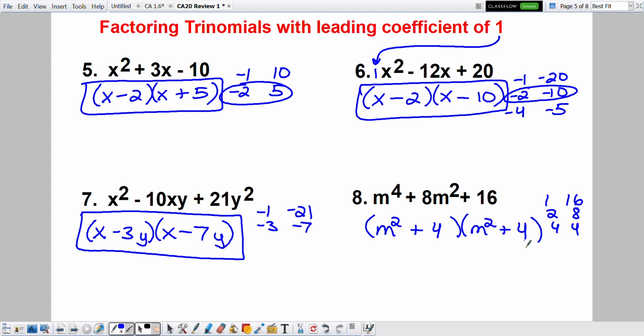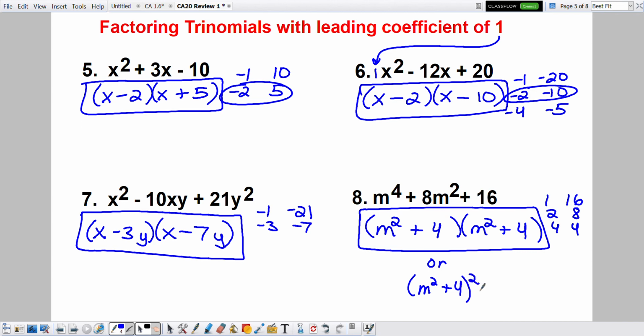That's it. Some of you might be thinking, wait a minute, could I factor that again? Isn't m squared a perfect square? Isn't 4 a perfect square? Yes, it is, but did you see the middle sign as a plus? You could only factor this a second time if it was m squared minus 4, only with the subtraction, a difference of 2 squares. This is a perfect answer. You also could write this, because the factors are identical, as m squared plus 4, the quantity squared. That is also correct. It's up to you which way you'd like to write it.